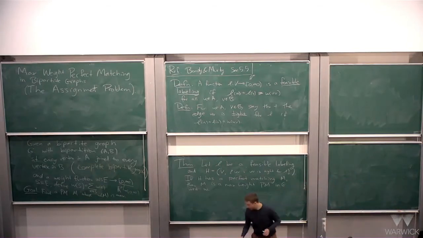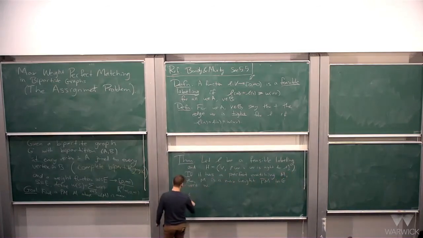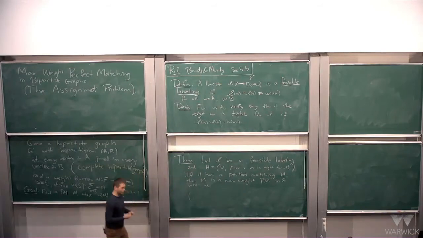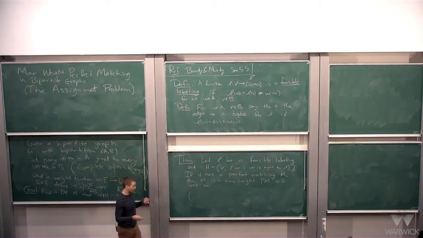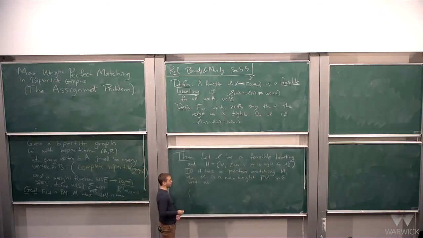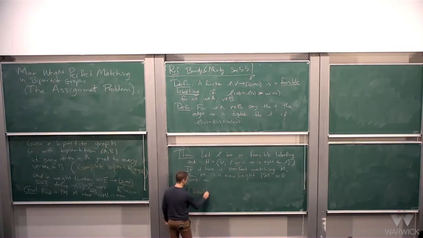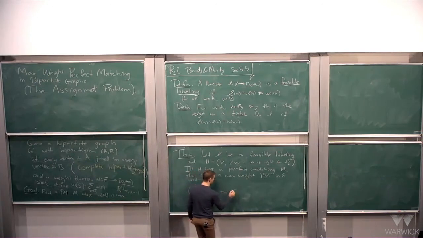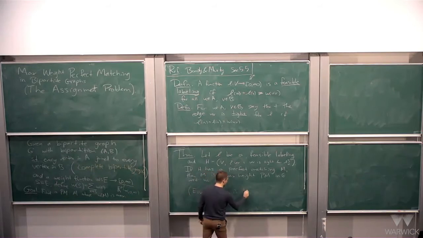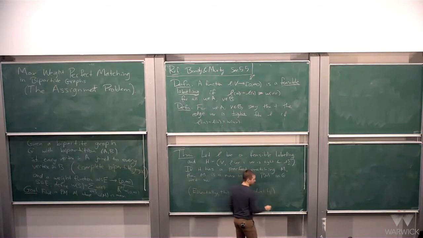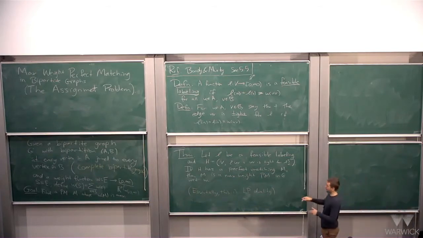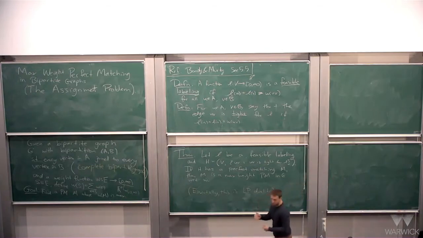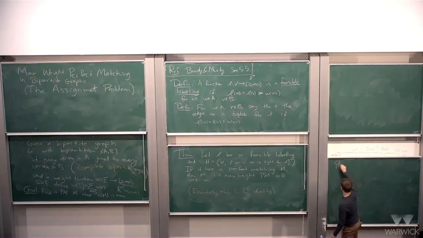I don't want to spend any time on this, but I'll super briefly mention that this is rooted in weak duality. I did originally intend to connect all of this to linear programming, which you can do. If you're interested, it's in Schrijver's notes. But this is basically maybe weak duality, maybe even strong duality, so it's basically LP duality. The fact that we're using the word feasible labeling is not a coincidence, since in linear programs we were talking about feasible things as well. This labeling would be, in some sense, feasible for some sort of dual problem related to the matching problem. But like I said, let's not get into that. Okay, let's just focus on proving this theorem. So here's the proof.